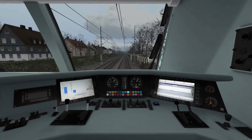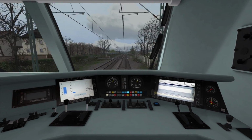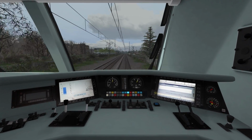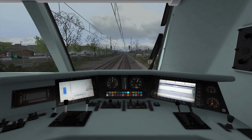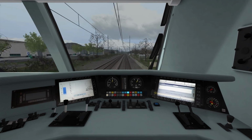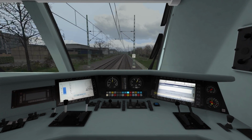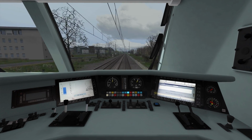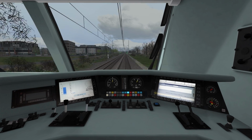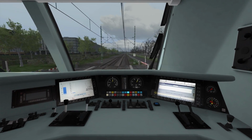I would just like to say that having now driven through this route several times when practicing for this video, this route has now become my joint favourite German route along with the Hamburg to Hanover route. I really like the Hamburg to Hanover route because of the length as much as how well it's constructed. It's the only German route that we have that reaches to over 100 miles, and it's a route that I certainly thoroughly enjoy driving.